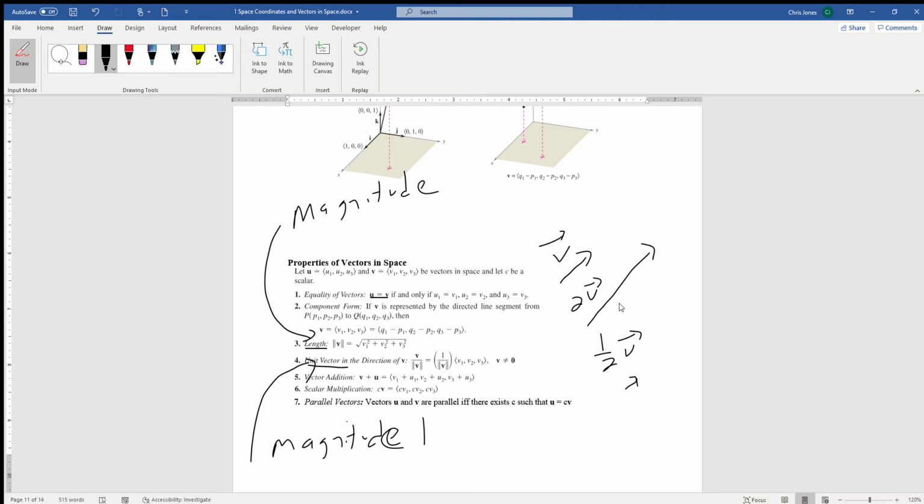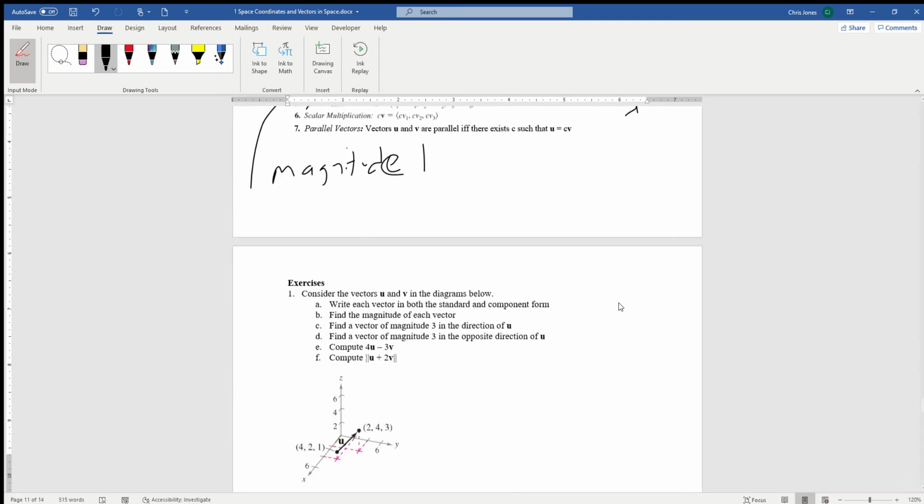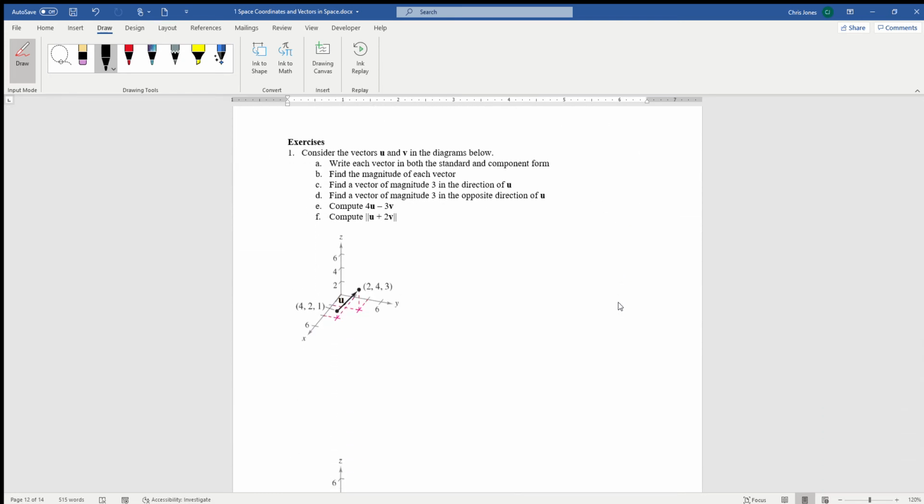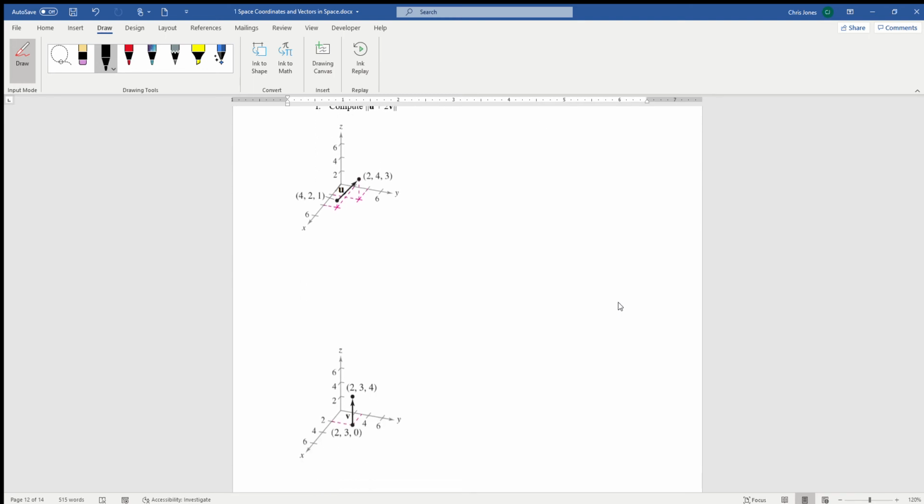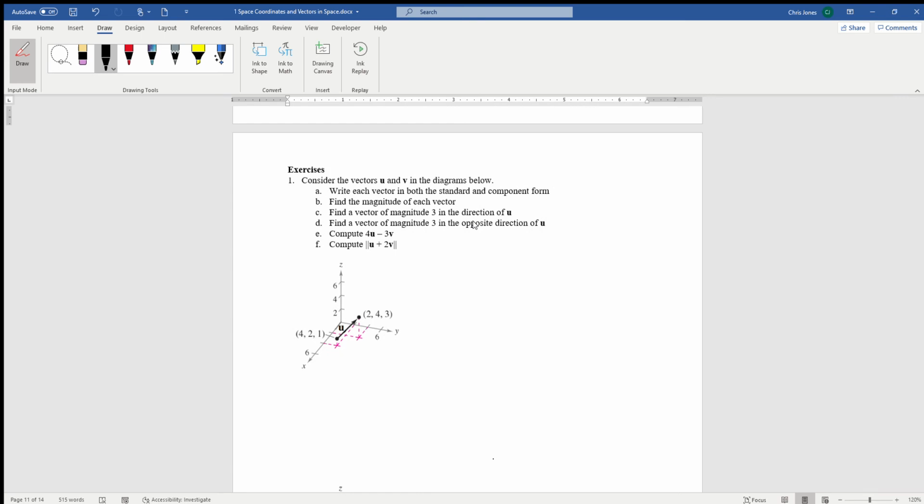So let's just take a look at a couple examples of being able to work with vectors. You'll see that it's really easy because all you have to do is just know the basic four fundamental operations: add, subtract, multiply, and divide. So consider u and v. These are vectors, and they're both in no form whatsoever, not a linear combination, nor a standard form. And so we want to write both of them in standard and component form.